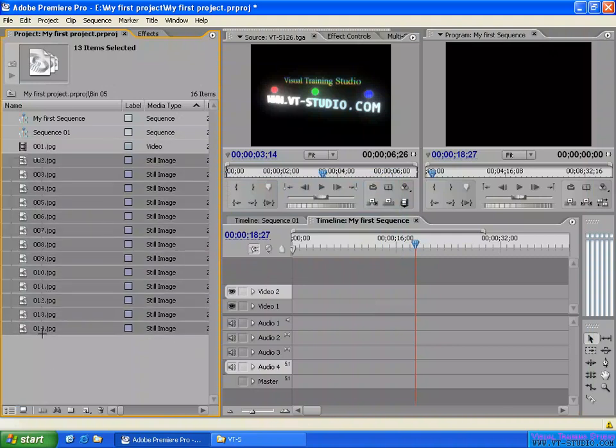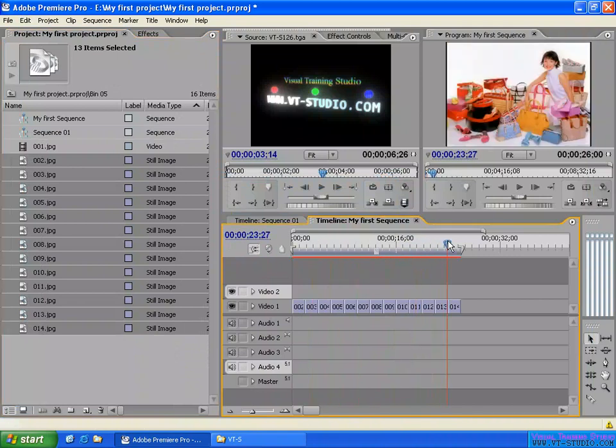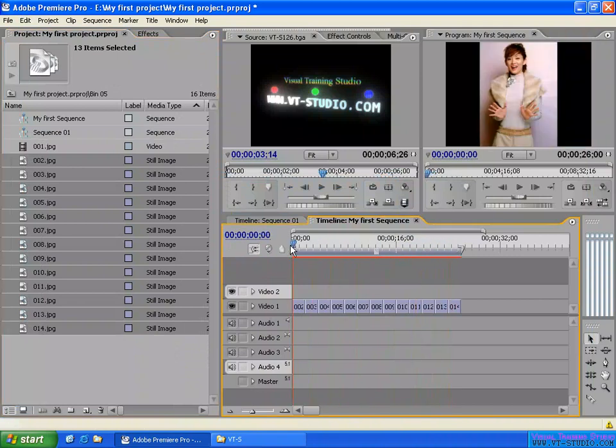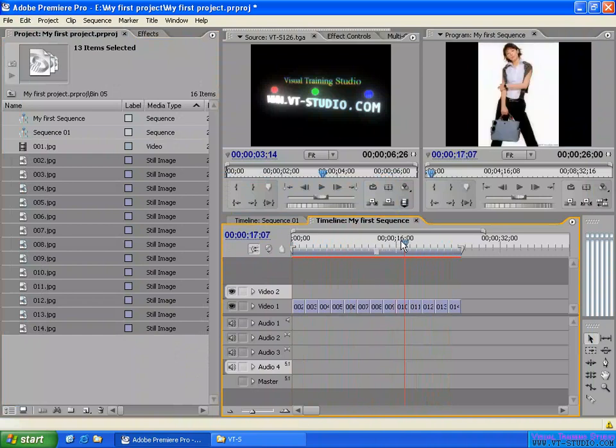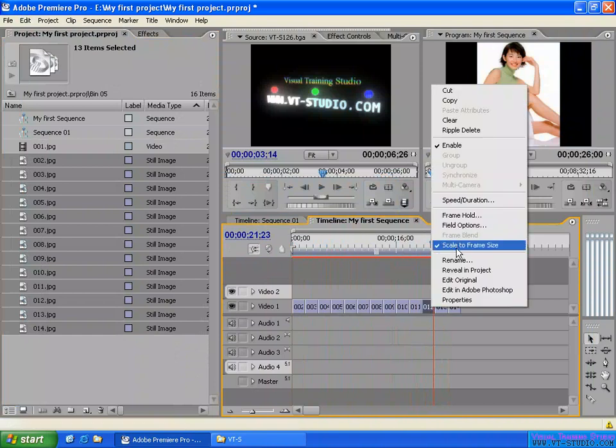Now, when I import with the preference setting to fit to the project frame size, here you see they all fit into the project frame size, and you don't need to right click and set it in here.